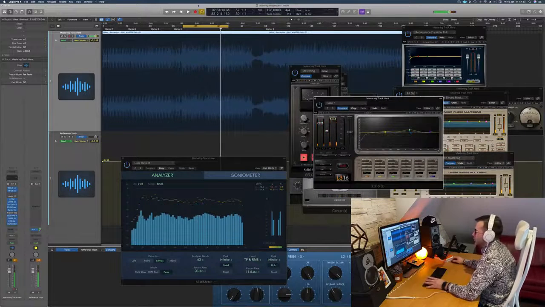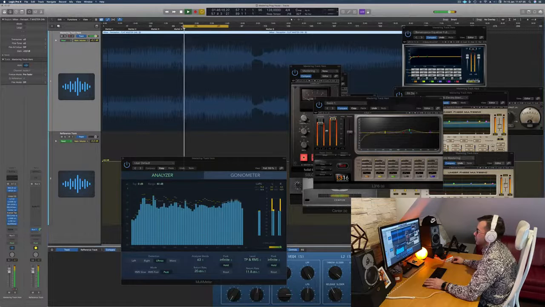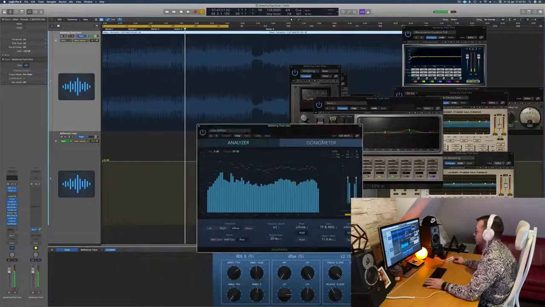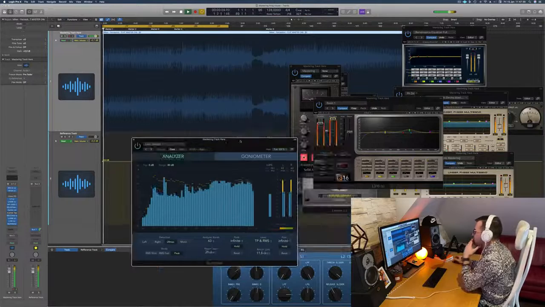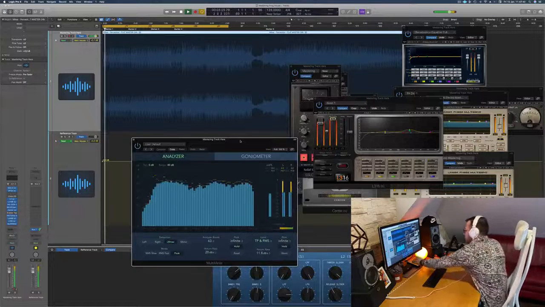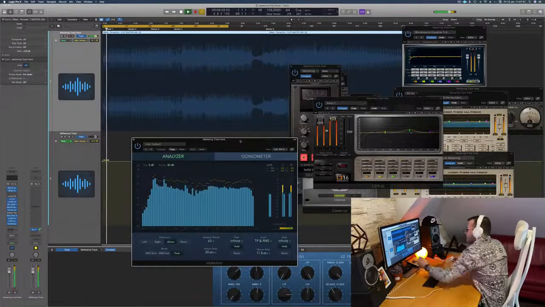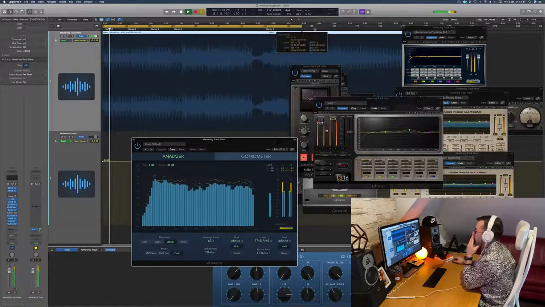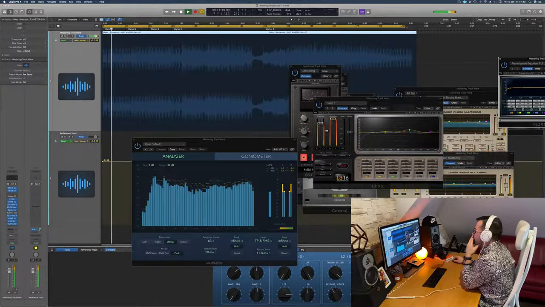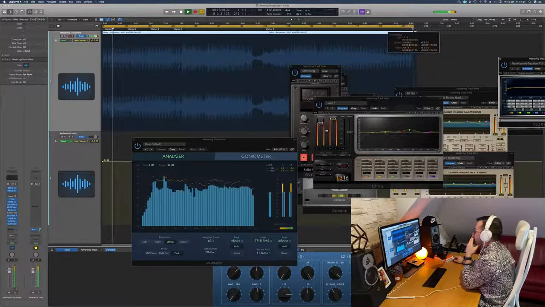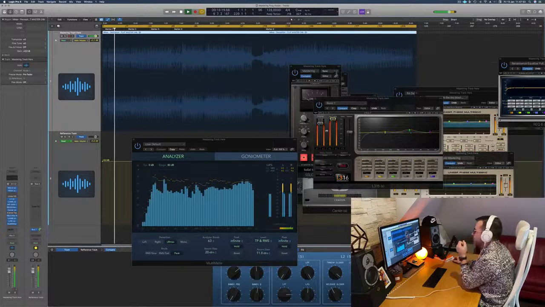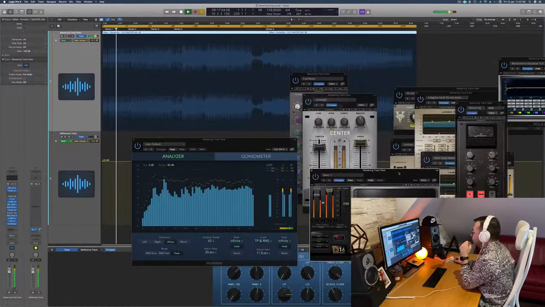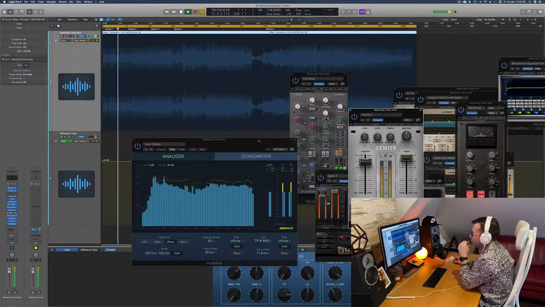So now we have loudness. We have actually a decent amount of loudness. It's not too loud. It would fit the iTunes standard. I'm gonna drop the volume a little bit here. Now we can look at our setting, listen to the track, make sure that everything is tight, that there's no clipping, and then that's it, guys.